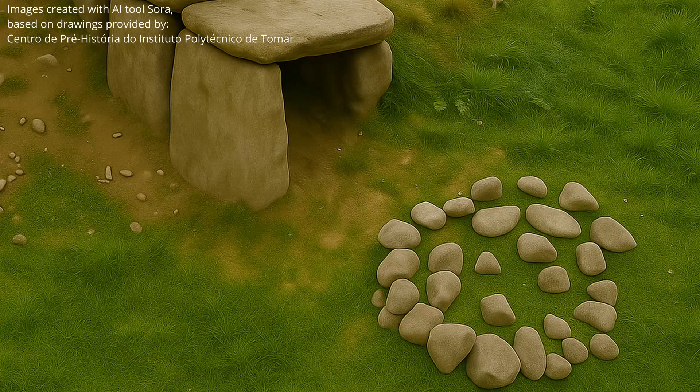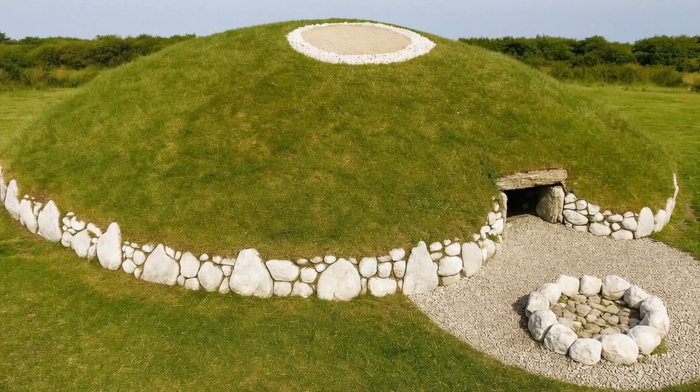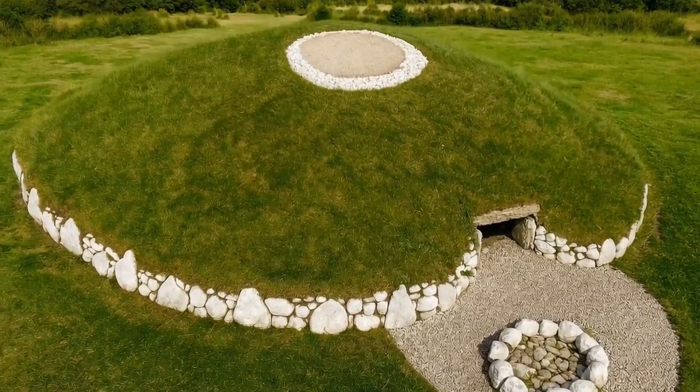The Anta was used for many centuries and then fell into some disuse. It was then rebuilt during the Chalcolithic period and a circular retaining wall was built around the momoa with white quartzite stones and pebbles — it must have been highly impressive to see shining in the sun. This was used again sometime during the Bronze Age without any changes to the structure.